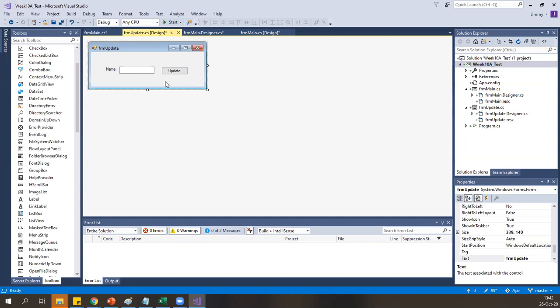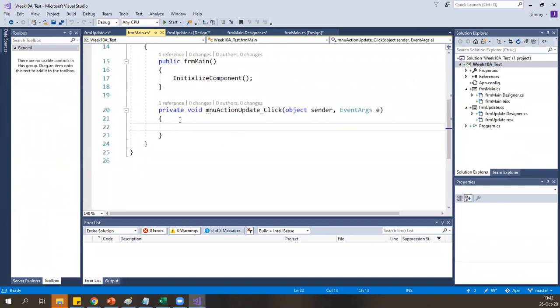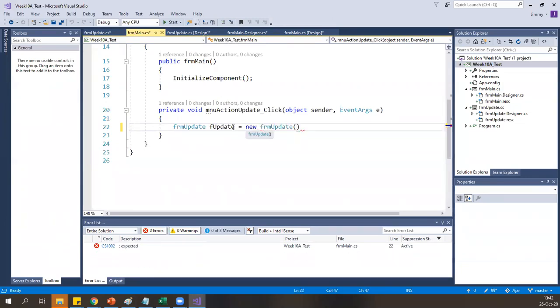This form is named FRM update. So when people click menu action update, I want to create a new form update. Let's say F update equal to new FRM update.